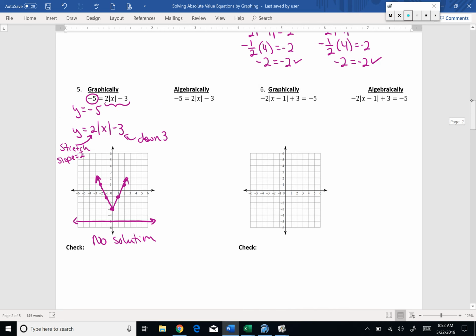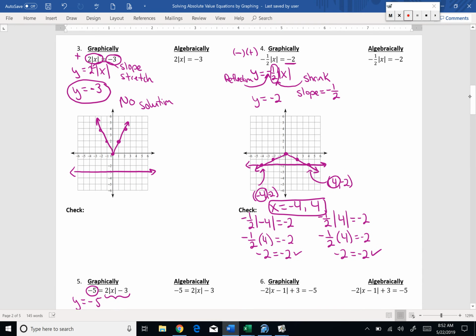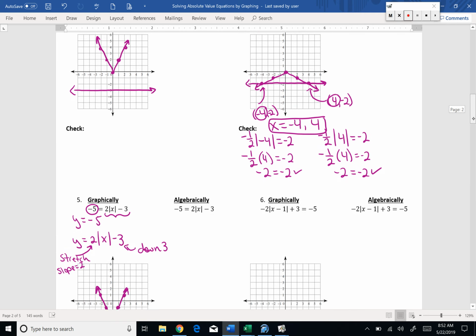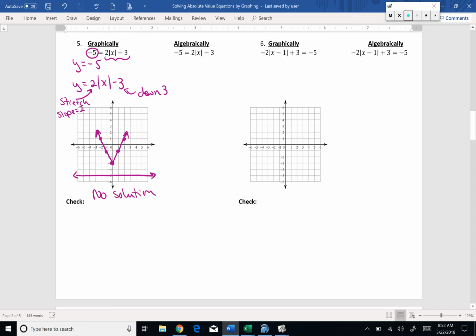Because that negative is also affected by everything that happens over on the right side too. So in question number 3, that left side was going to be a positive every time. We had a positive times a positive. But in question 4, we had a negative times a positive. We were going to get a negative. So just because there's a negative over here by itself does not mean no solution. We saw it a couple times where it did. We saw one time so far where it didn't. Let's see how number 6 works.